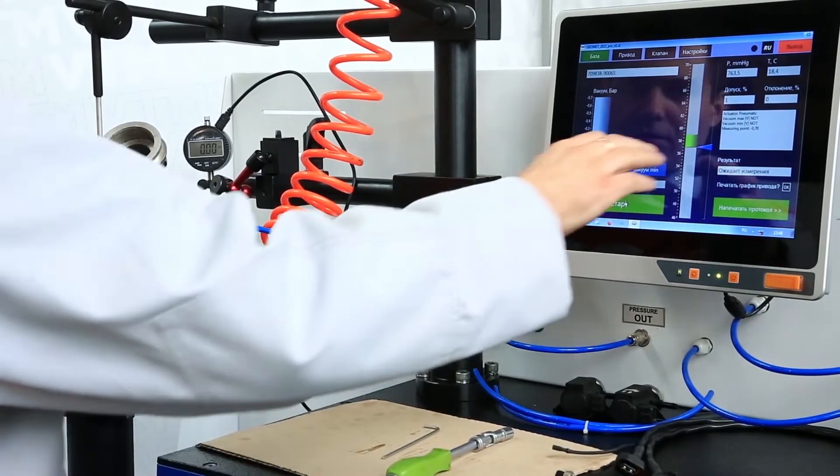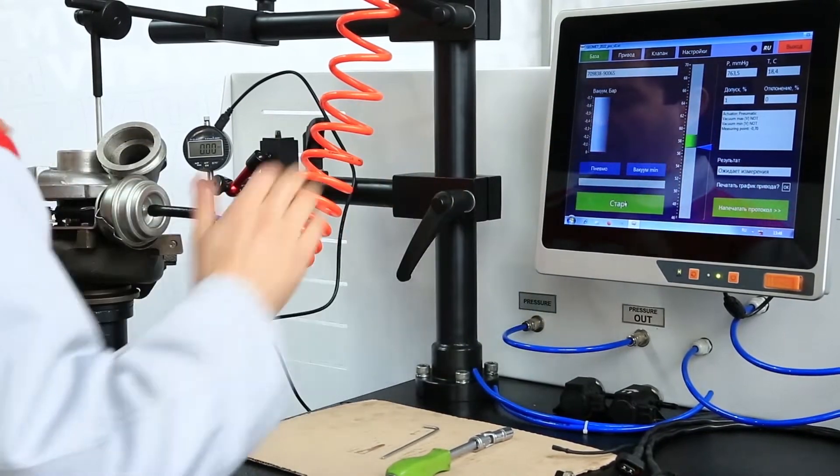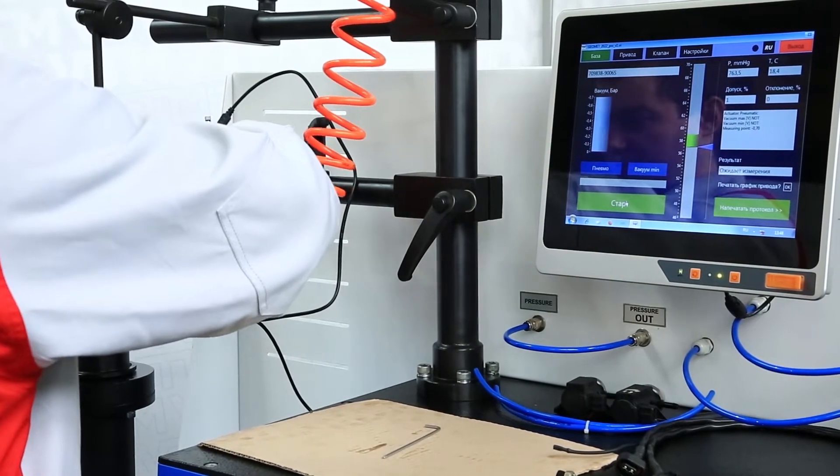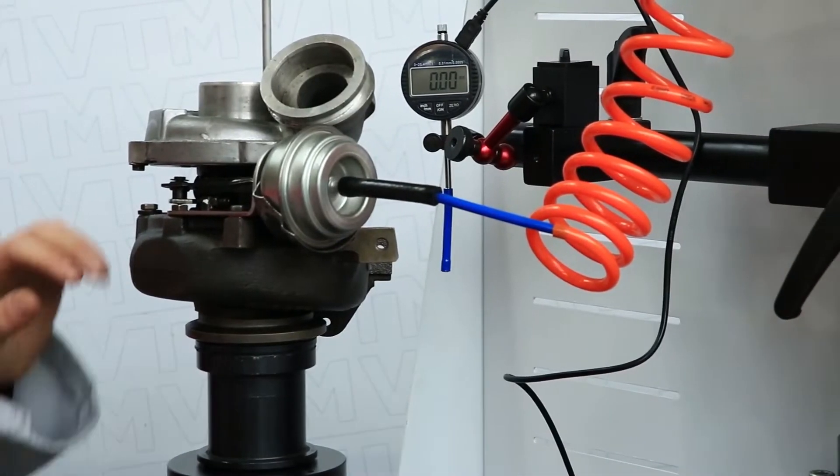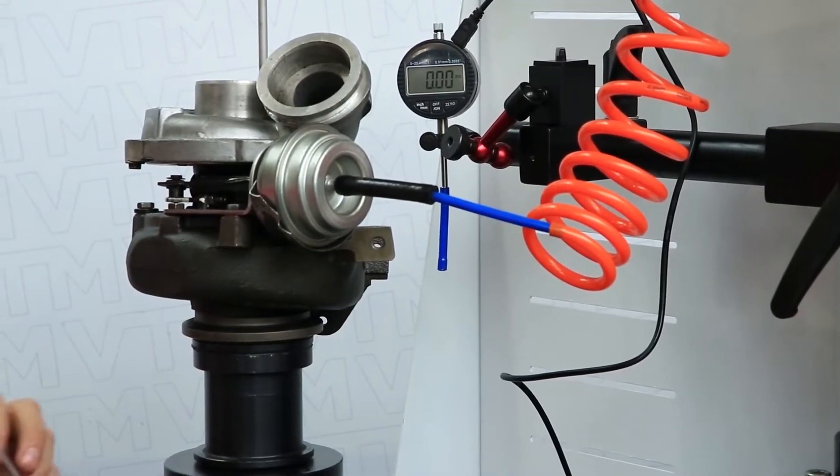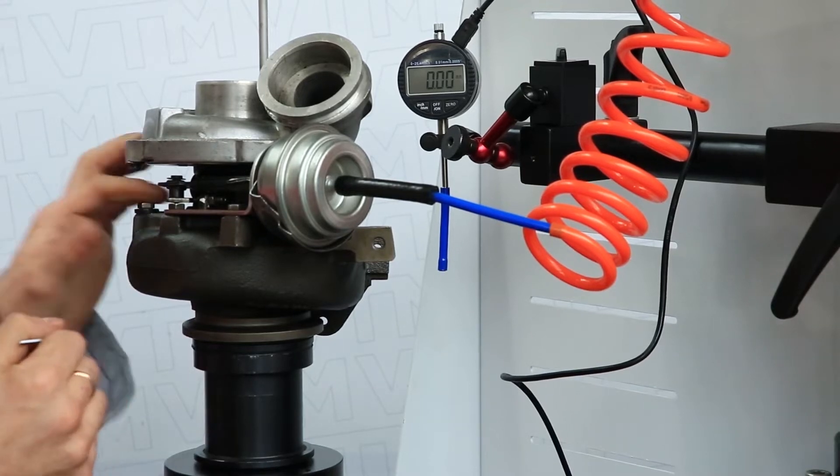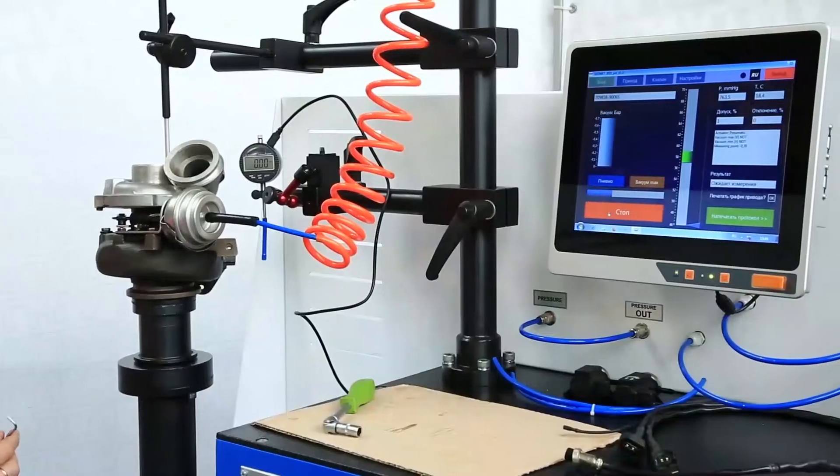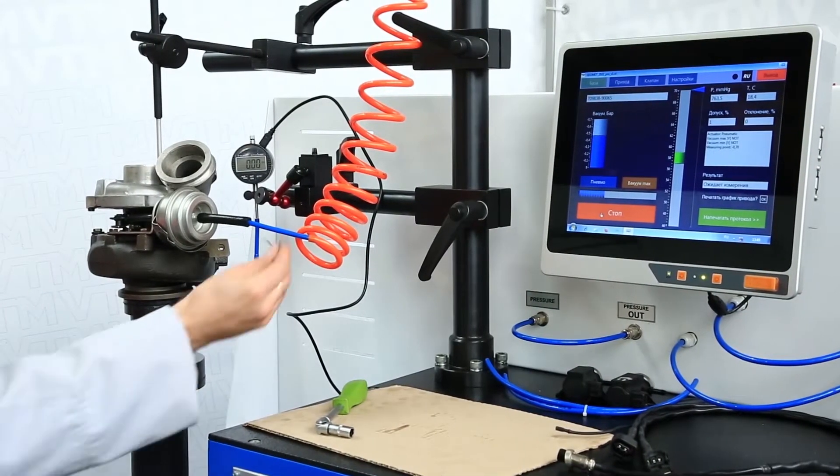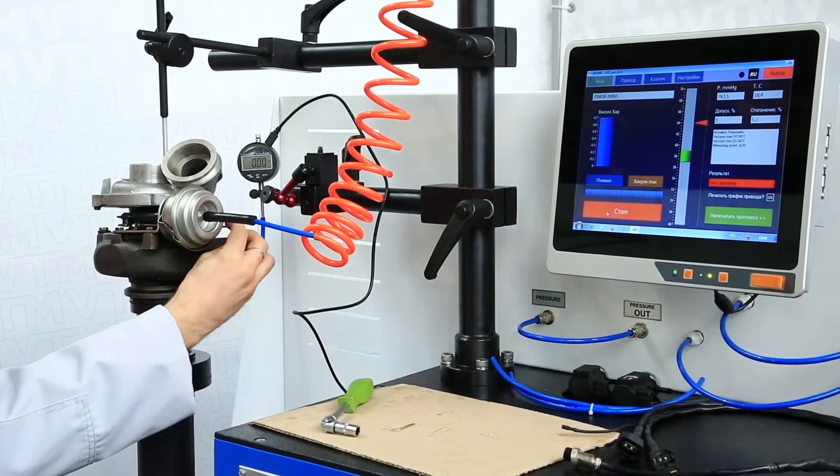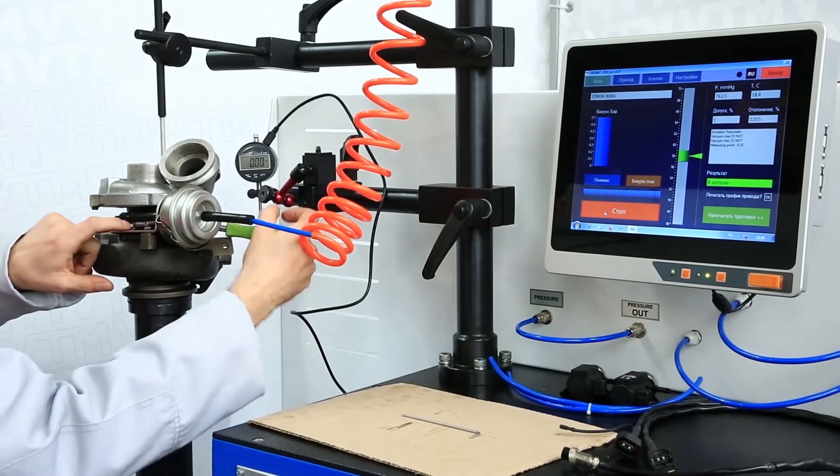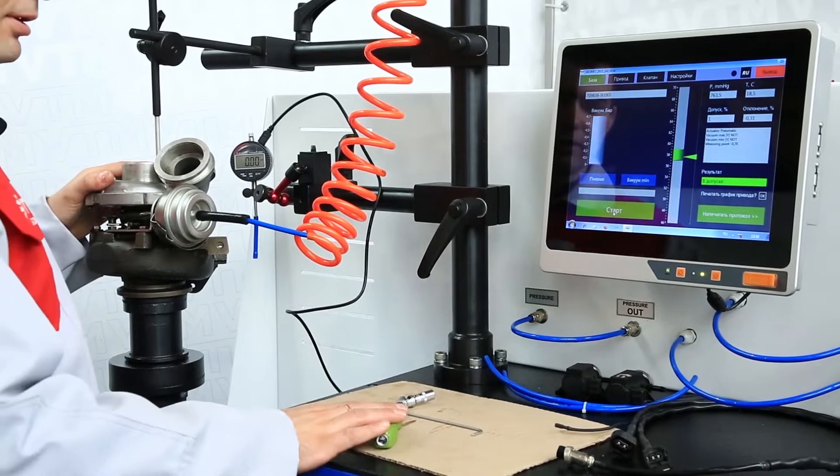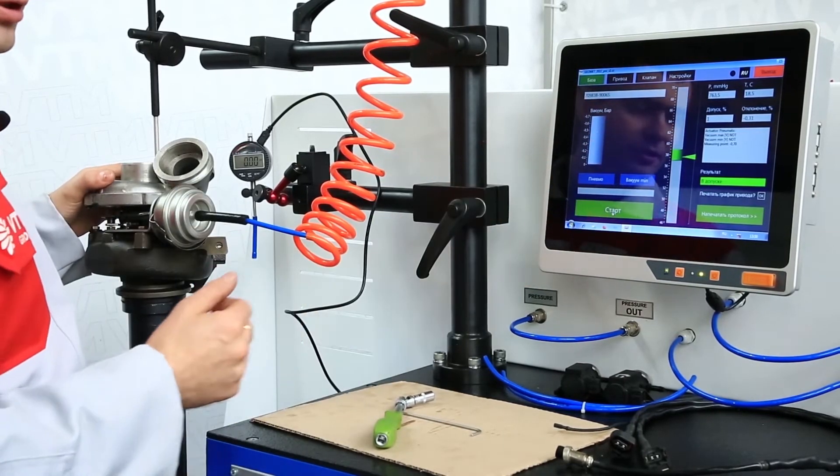Now we will upset it and try to configure it again. It is necessary to adjust the turbocharger so that the stop must first be turned towards the lever. When setting it up, you need to unscrew it. During the setup, we turned on and off the vacuum in order to check the correctness of our setup and whether the backlashes in the geometry were selected correctly.